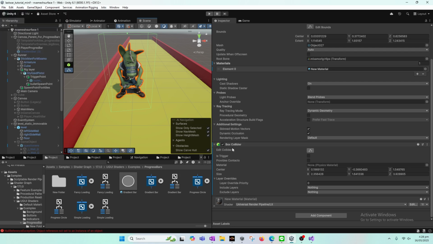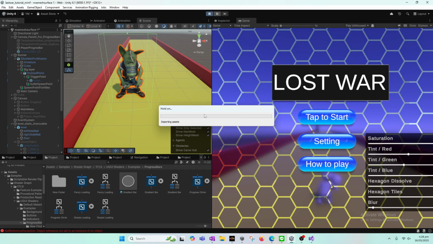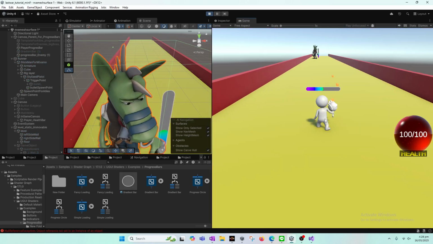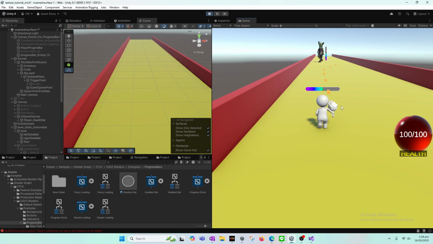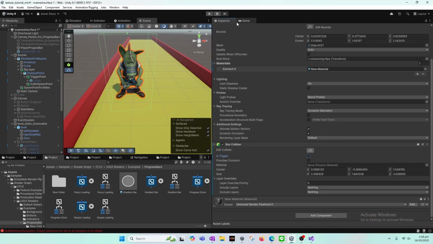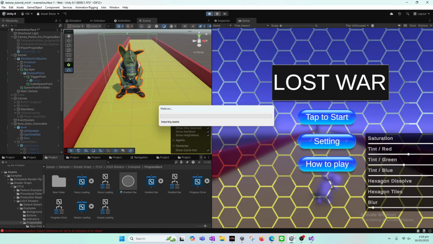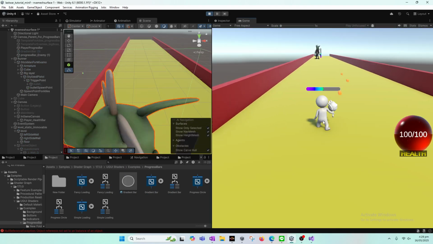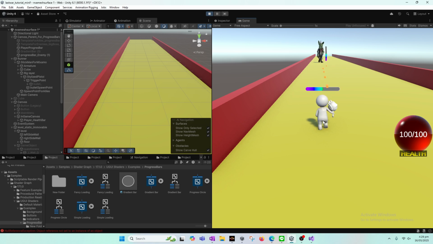And now as you can see, the box collider is on, and we can turn this trigger on as well, and then we will see if the enemy gets destroyed when the bullet touches it. So it doesn't get destroyed. And now if we turn this trigger off, and I'll try to see. Yep, even though the bullets are touching this enemy croc.